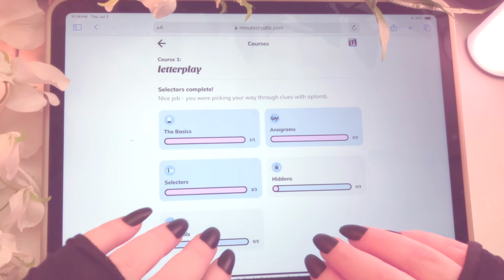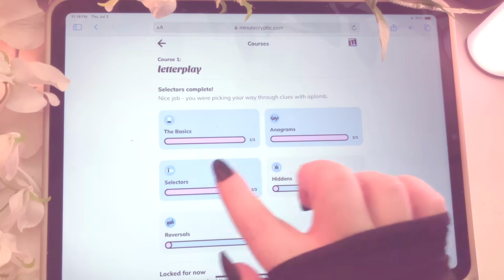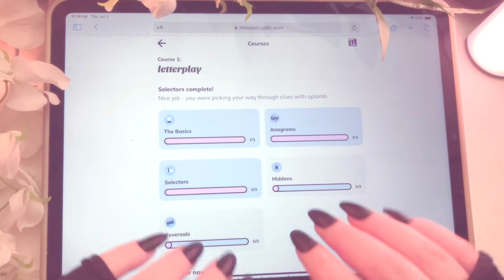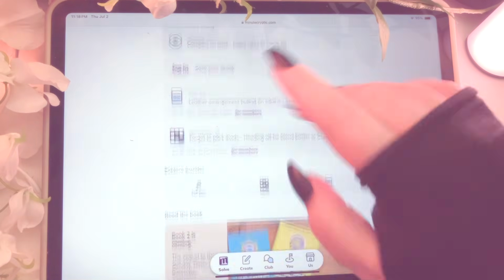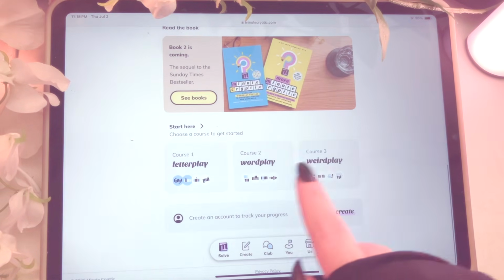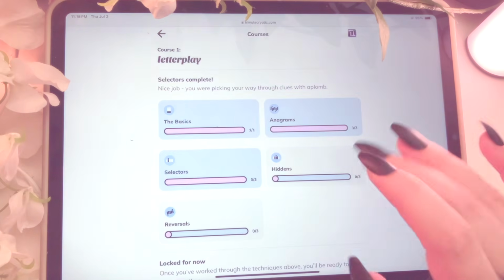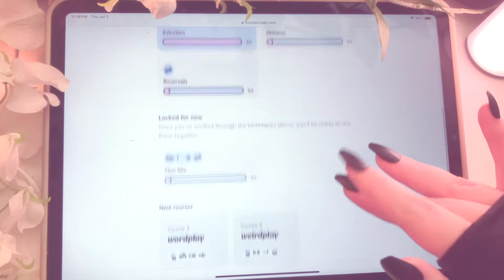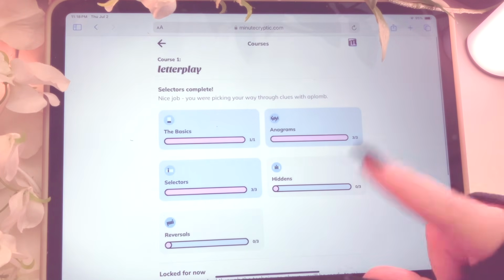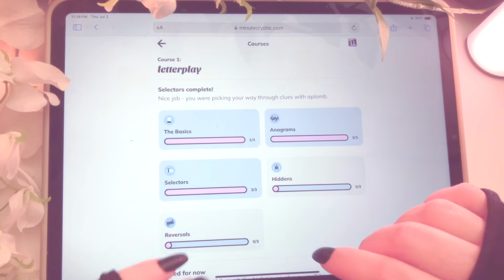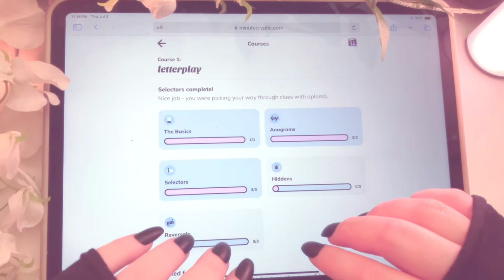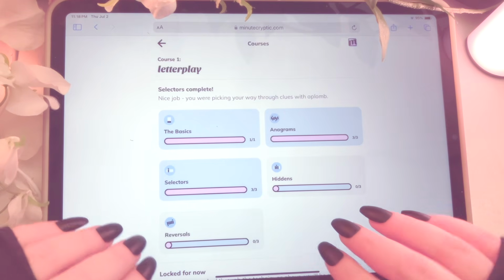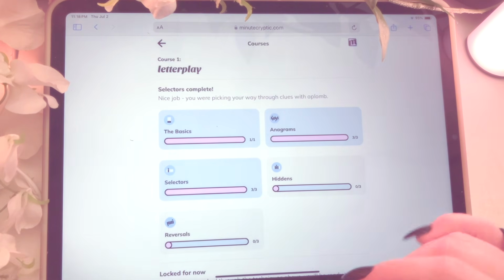And so I thought, let's go back in and do more of the tutorials that they have. They have these little courses that go over some of the different, what's the term? I was going to say strategies, that's not quite the word. The different sort of methodologies that they have of crafting the clues.